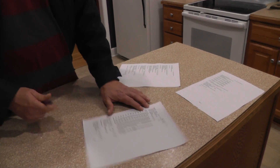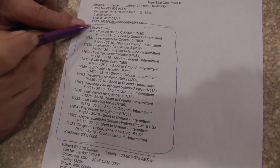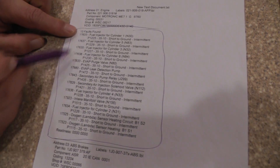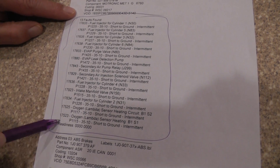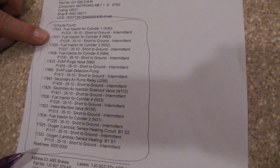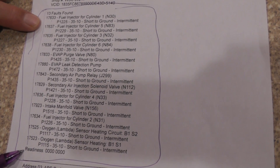So where would you start — go back and look at the driver door lock module or something else? I don't want to start there. Looking at the diagrams, all of this comes down to B+ voltage. The B+ voltage for all of these circuits is fed through the fuel pump relay contact.